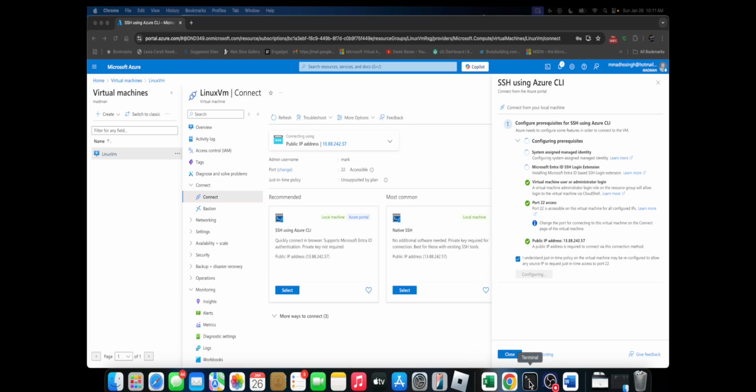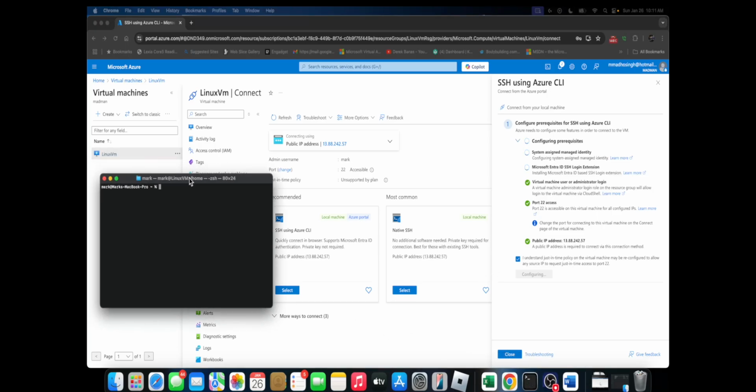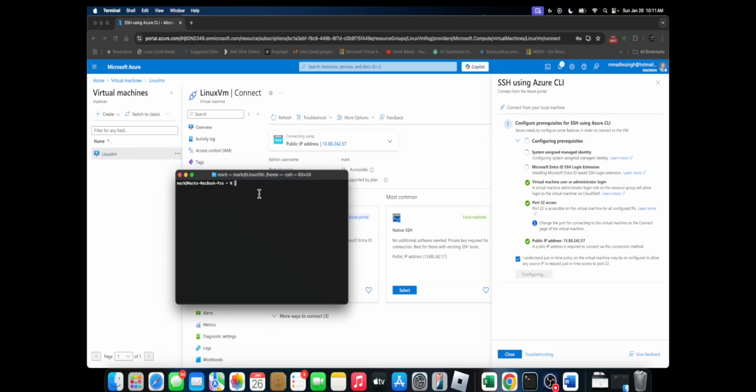Now I'm going to use the terminal on my computer to connect. I have to enter my username and the IP address and just type yes, and the password you entered for the virtual machine.